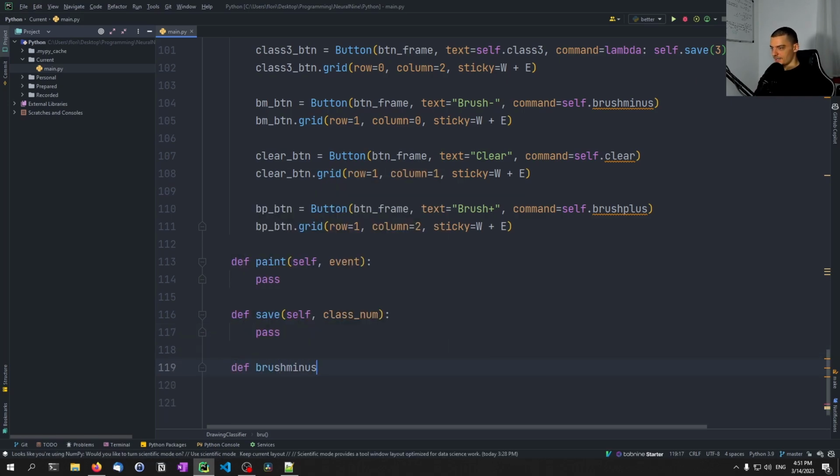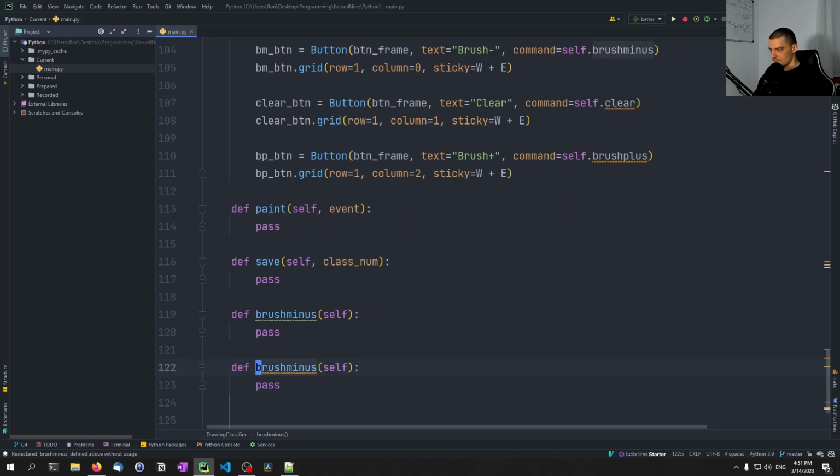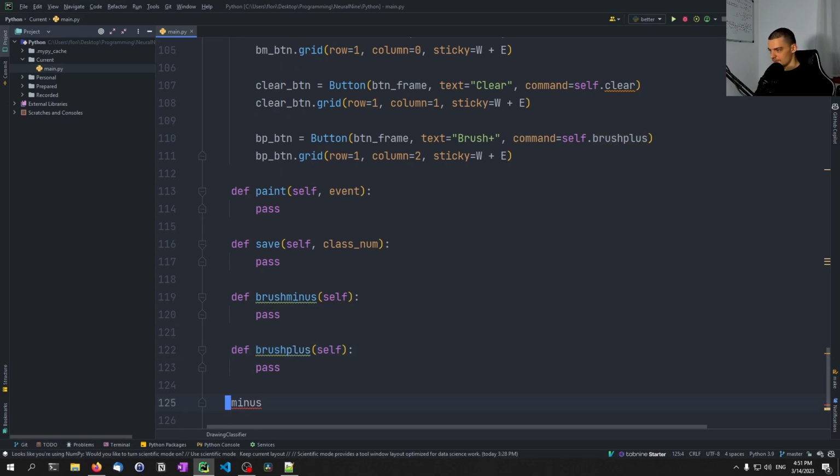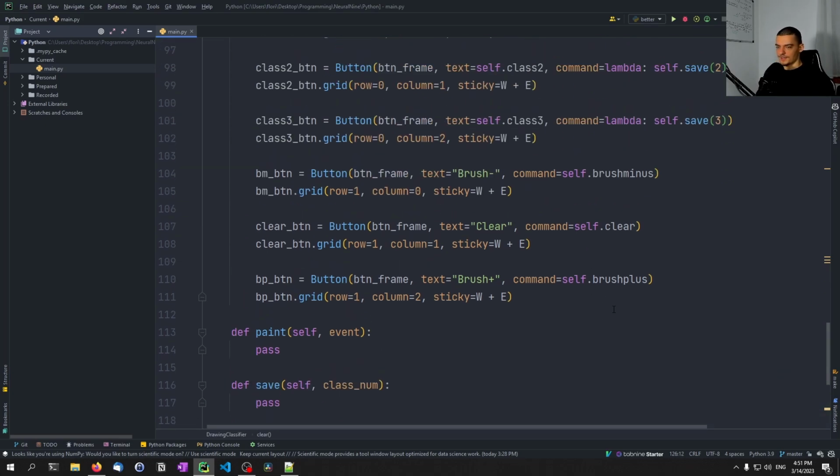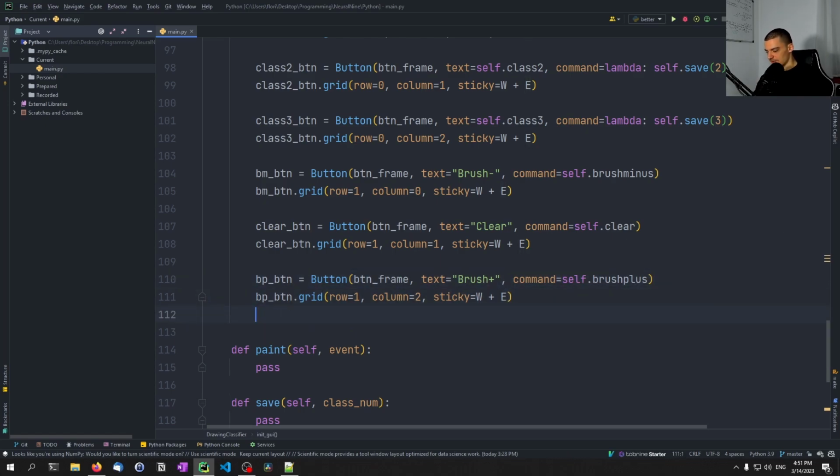So we're going to add them here and implement them later on. Brush minus pass, brush plus, and then clear. All right. And then we have I think 2 more rows. So we're going to have here, maybe I can copy this still.